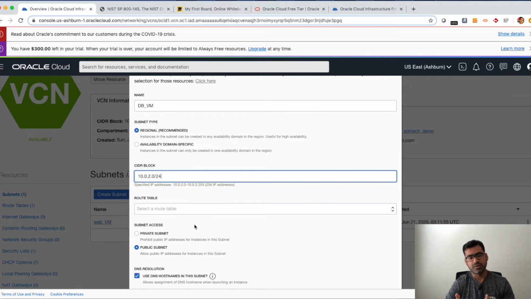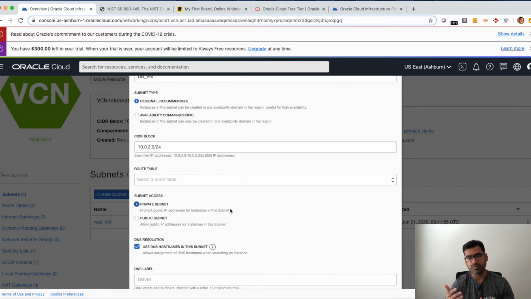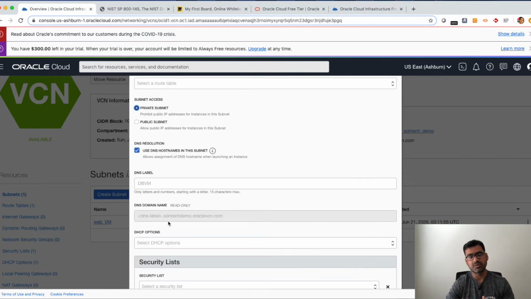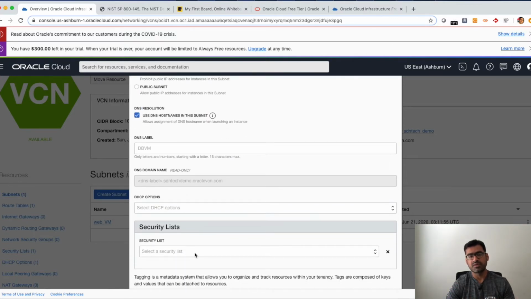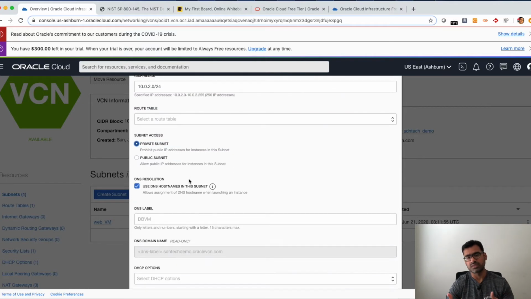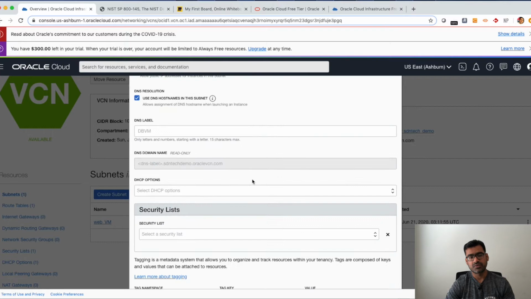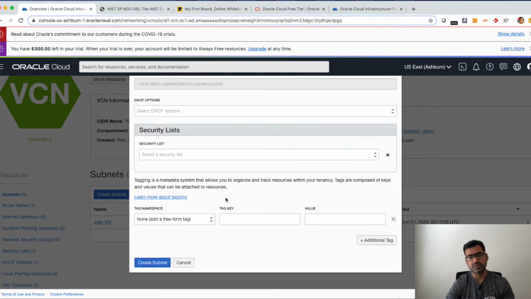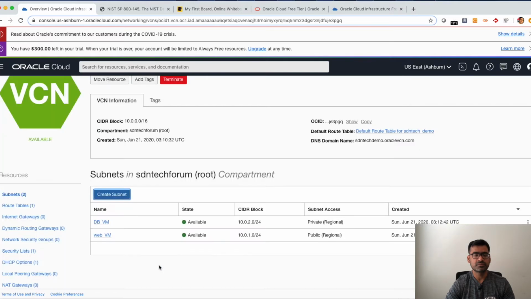Again, subnet access, I want to make it private, no public IP address required. And then route table and security list, you can use these, or you can just leave it blank and you can always go back and change it. Okay, so we are not going to use any security list or anything. Okay, create subnet, and a subnet is created.